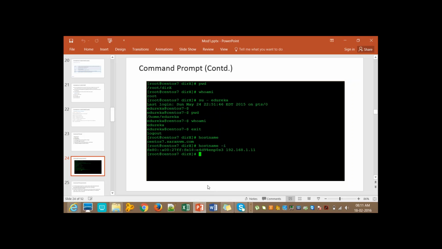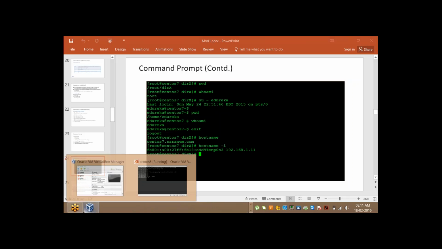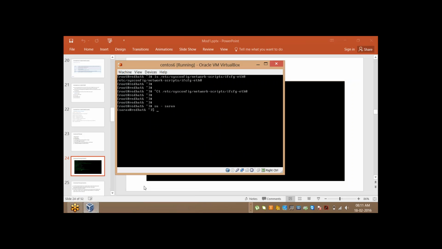Now other commands are pwd, present working directory. whoami will tell you who the current user is. And you have seen me switching between users, so I'll give one more example for that. Now you have seen I've used the su command, right? Now exit, so back to the root account. Now I can use su space seren also to switch.